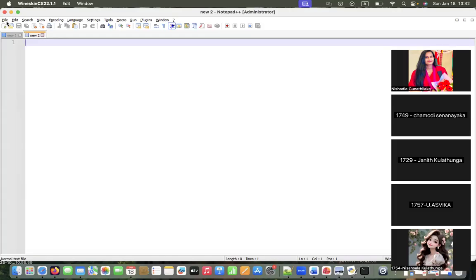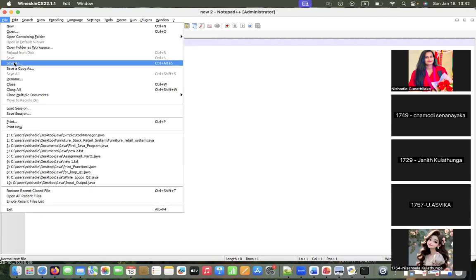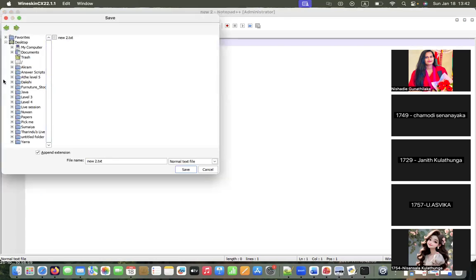To save this thing, you can click on File, Save As, and here you can choose your location. I asked you to create a Java folder in Document section. You can click and you can open your Java folder. So here you have a space to give a name for the file. And here you have a small drop down to select the file type. So here you can give a name. So how do you give a name? Let's take a name like this.